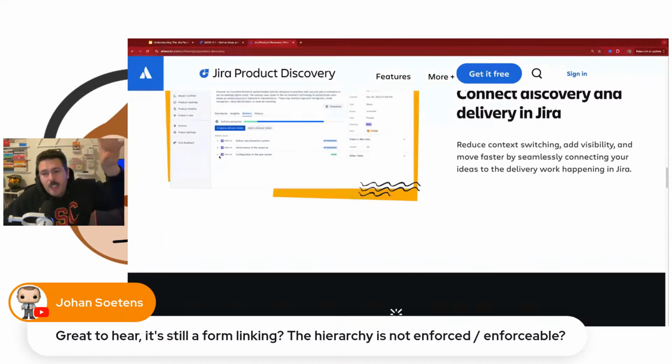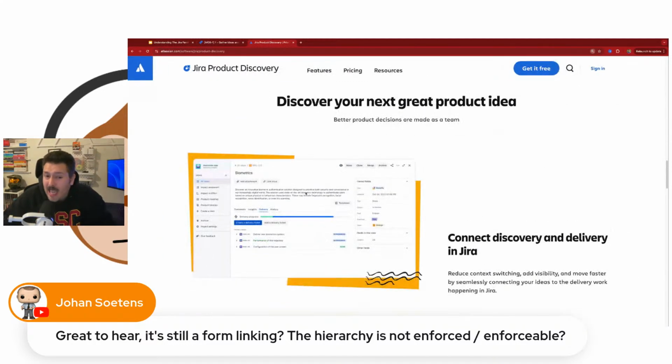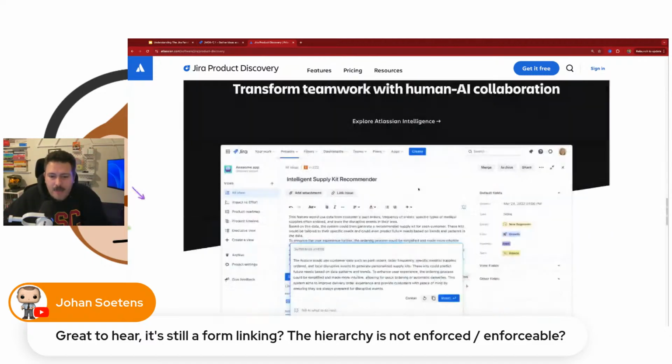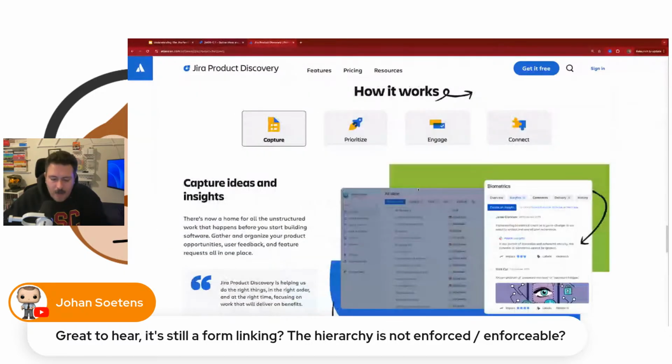So if you do the initiative and then your epics are below and then your stories are below that and your subtasks are below that, it will show you that whole hierarchy. So it does preserve that. What I don't like is that when you're looking at your Jira Advanced Roadmap, the idea is side saddled and it should really be the top of the funnel. And I think Atlassian's working on that, but I haven't seen anything good on that front.